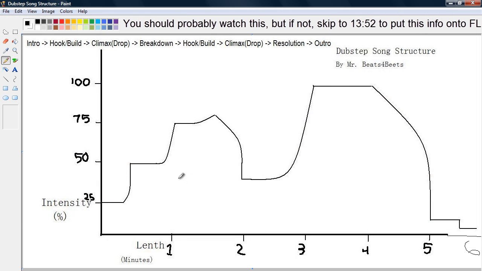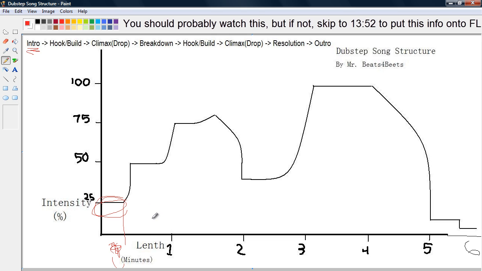So anyway, we'll take a look at this graph again. Kind of go through it. So the first part is the intro to most songs, which is usually just a beat. You can see the intensity is at 25%, so it's not really too crazy right now. It's kind of like right here, and it kind of goes on for 20 seconds ish, right? Rough estimate, like I said, but we won't really talk too much about seconds. We're going to talk more about bars, right? Because that's how they're structured.